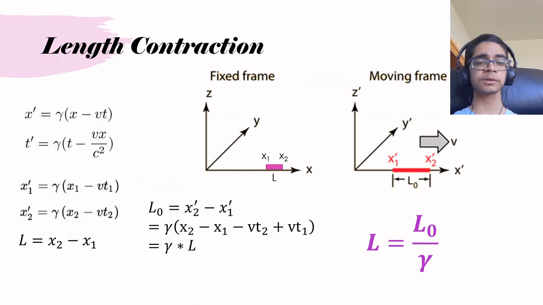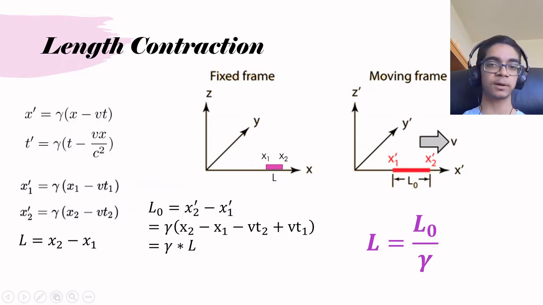So let's figure out what happens if we have two distances, or two x positions, I should say, in the fixed frame, and these are known. So we have some object with some length L, and let's assume that it's just in one direction for now. It's a very simple one-dimensional line, and its start point is at x1, end point is at x2, and obviously L is just going to be the distance between x2 and x1, which is simply just x2 minus x1.